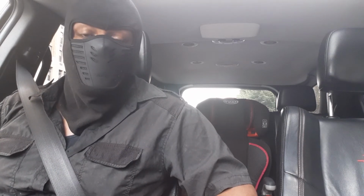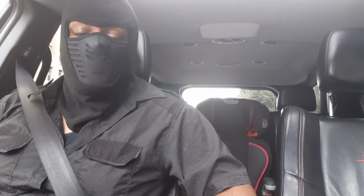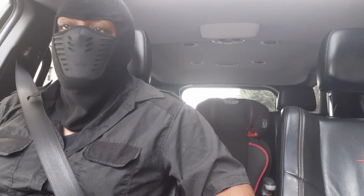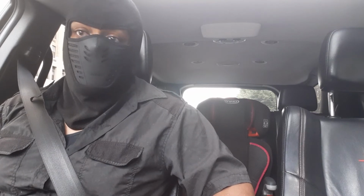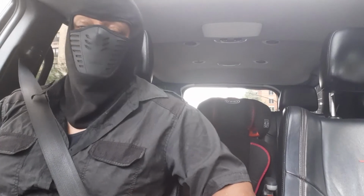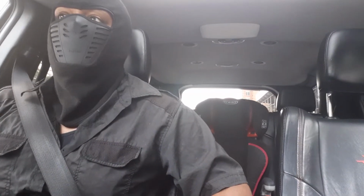But to me personally, I don't think you could just slap a cold air intake on there, unless you have a mod. But if you are going to put a cold air intake on there, it would only make sense to get one that's enclosed. So before you rush to get a cold air intake to look cool or whatever your reason is, think it over. Think twice about that. That stuff is just another headache to me. That's a breeding ground for problems. And problems cost money.